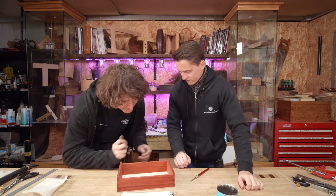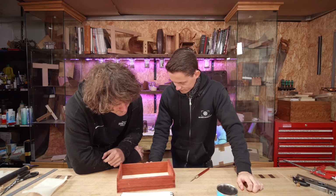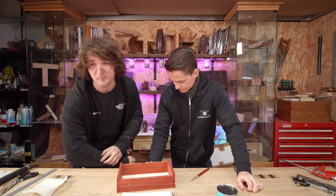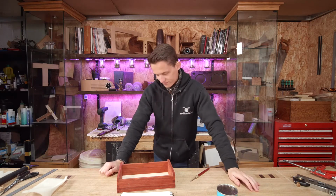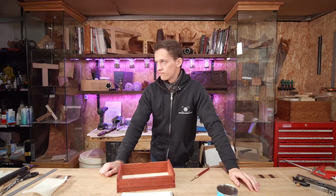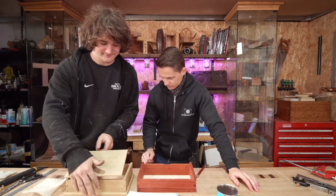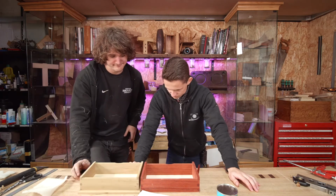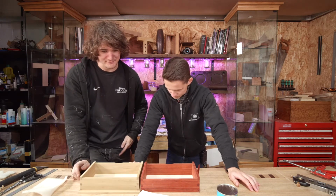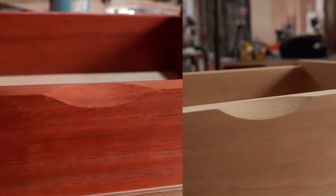Yeah, okay. So, having a look at this. Looks alright. Is it a bit lopsided? It's not lopsided. Is it flat at the bottom? Let me get mine as contrast, because this is a very easy thing to do. Well, you didn't warn me in the video. Can you see the difference? Not that yours is wrong.